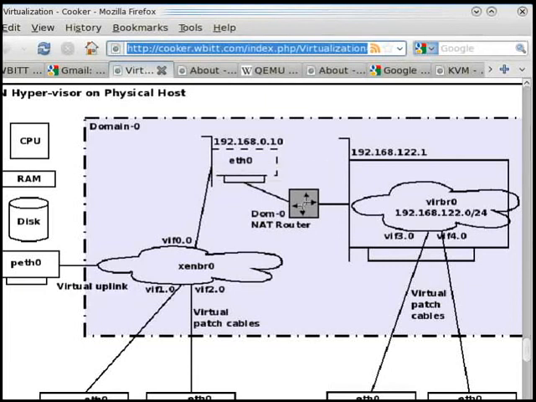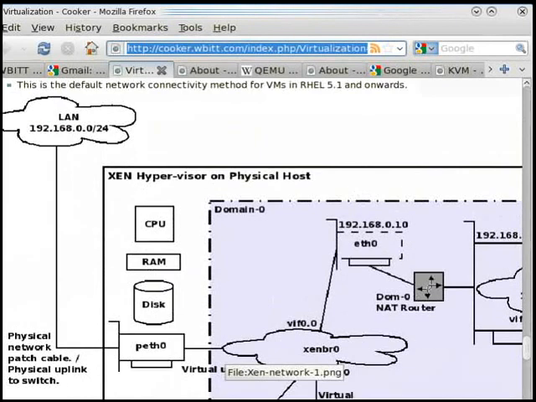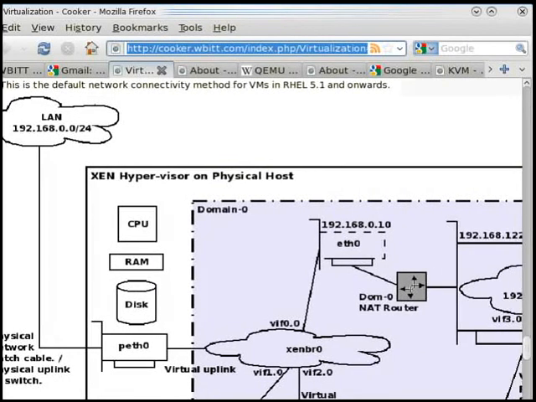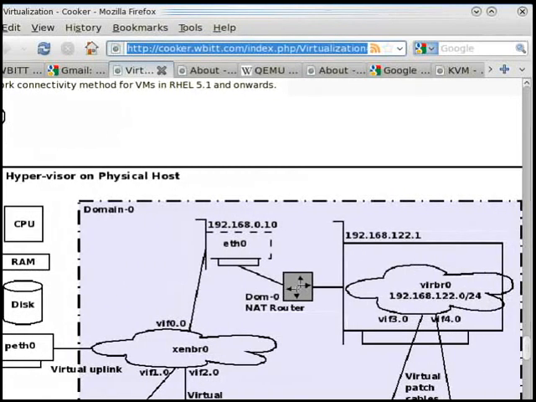And since it's Xen bridge and you need to communicate to it, the physical Ethernet 0 device, as explained earlier in my first video or second video, is copied as Ethernet 0, and this one has the same IP address 192.168.0.10, which is of the outside network here, 192.168.0.0/24. This is your physical LAN. So this Ethernet 0 here is of the same network which exists outside. So this is in fact your bridge.